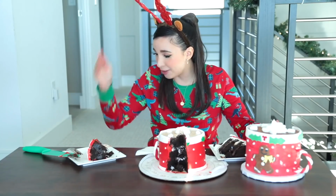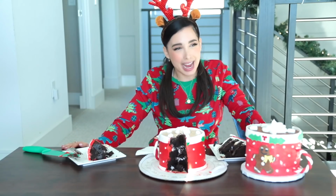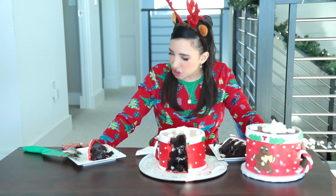Wow, this is a lot, you guys. I mean, this one is delicious and this one's like the exact opposite. I feel like this is one of the worst ones. Remember that cake that was salty that I felt tasted kind of like a burrito? This one is kind of like that, but worse. It's like salty but minty but not cakey. I'm not even sure that's chocolate in there.